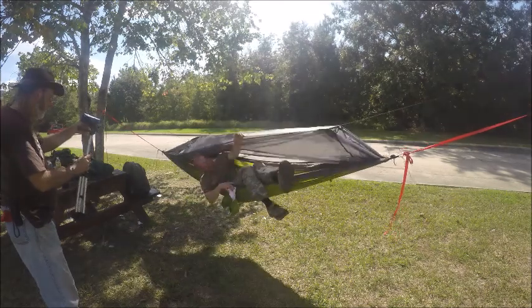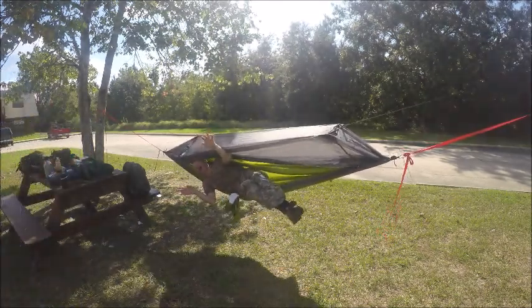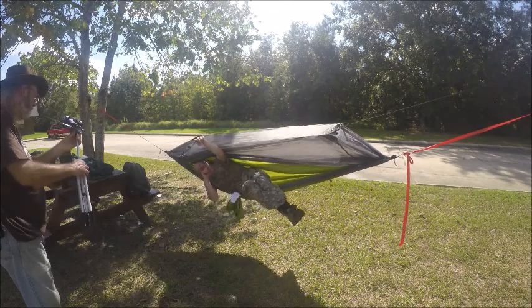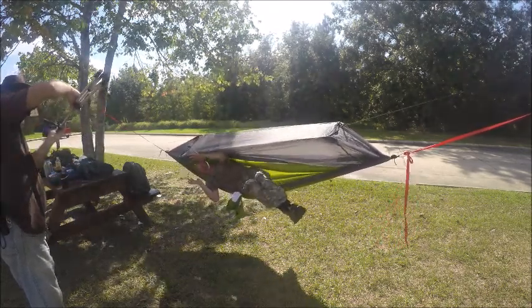All right, there you have it. This is the last hammock. There's one more hammock I do have, but I didn't bring. It's called the jungle hammock. You will flip in that one. Yeah, you will. It's made really weird.